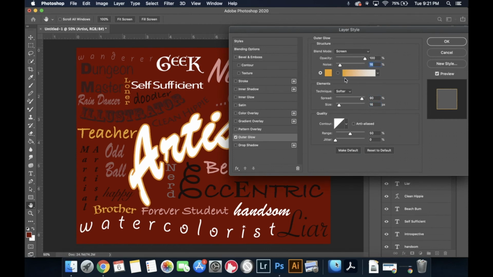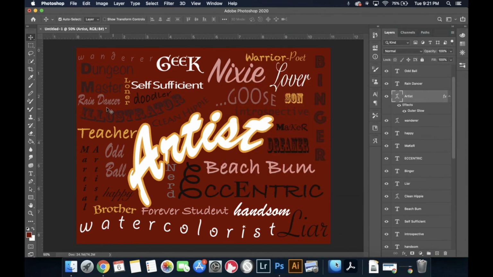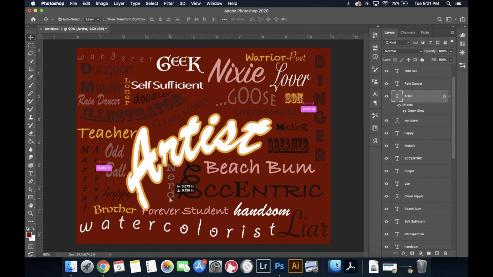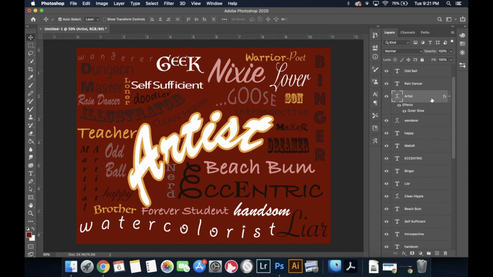You can see as I play around with the tools, it's already adding and changing some things in the background, which I might have to move around and change some of my words, but that's okay. So you can see I've added an effect on that one, and now I can turn on or off that effect depending on what I want to do with it. Looks like it bumped into a couple of my other words, so I'm going to have to move those around, but let's not stop there. Let's keep on going with our momentum and play around with the other things in this design, and then we'll do one final move.